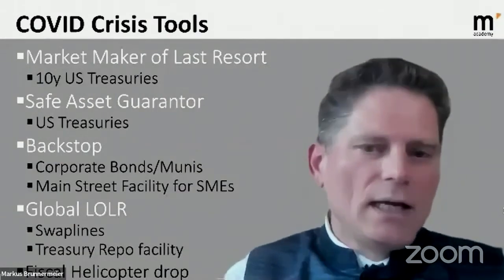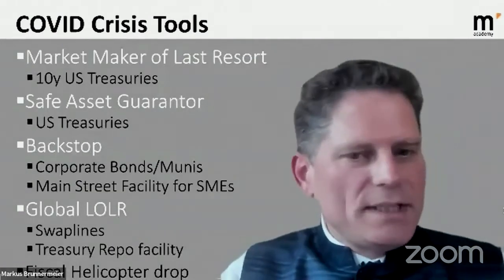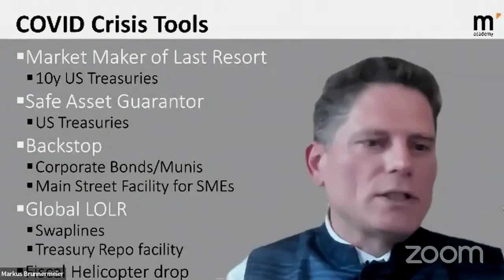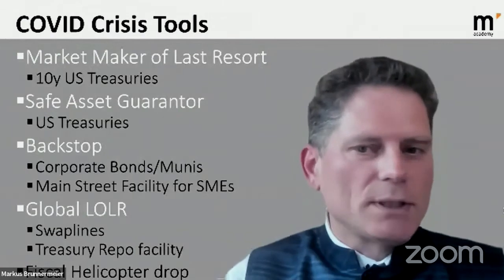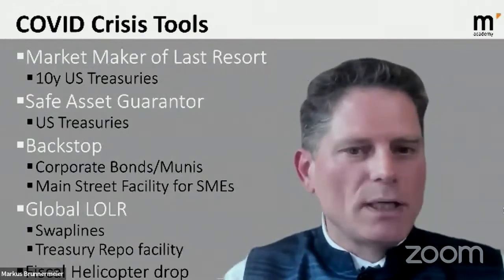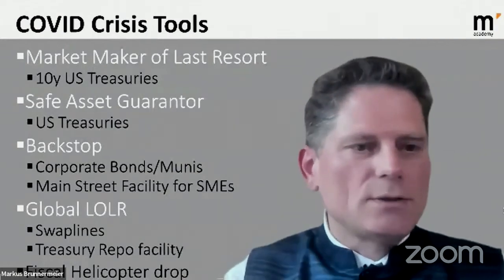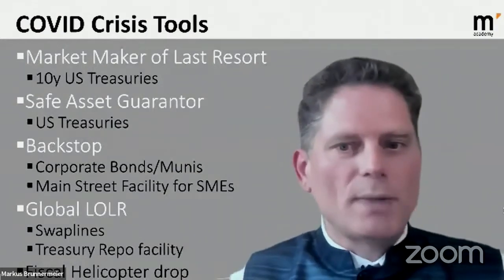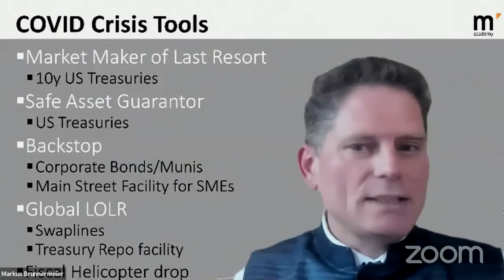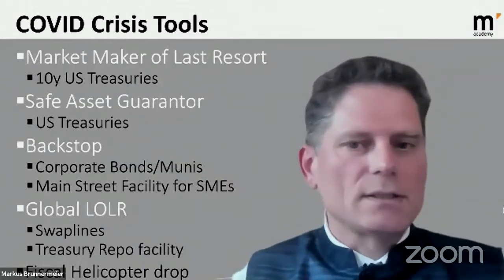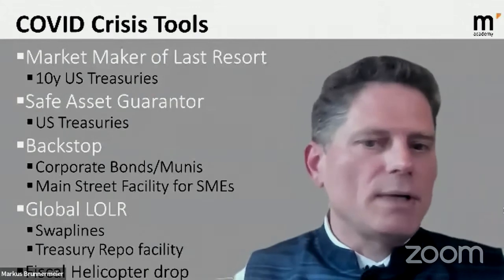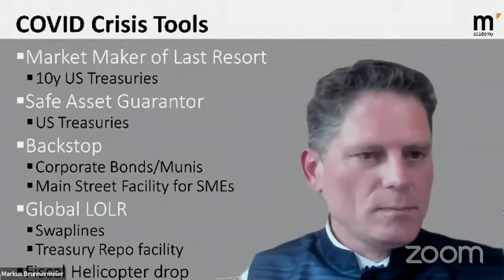And finally, how do you see the fiscal $1,200 which was spent? Was this a fiscal helicopter drop, using Milton Friedman's term? And now we are talking about another $2,000. Do you see this as a helicopter drop of money in a monetary sense? Of course, it's always done by the fiscal side. And how do you take the interplay into account? So those are some topics, very good ones.